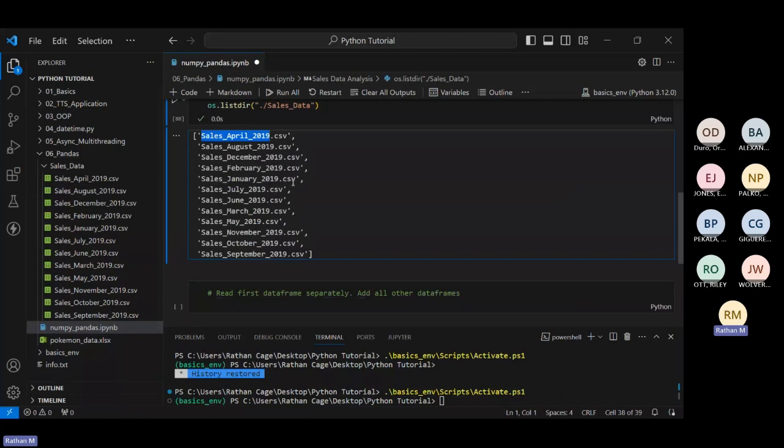That's totally your choice. You can read the first data frame separately and then combine all the remaining, or you can read all data frames within a single conditional statement as well. That is what we want to do. That is what we're going to do.